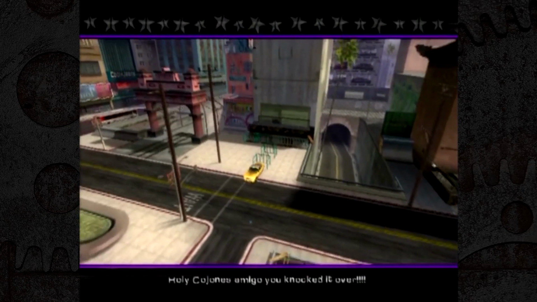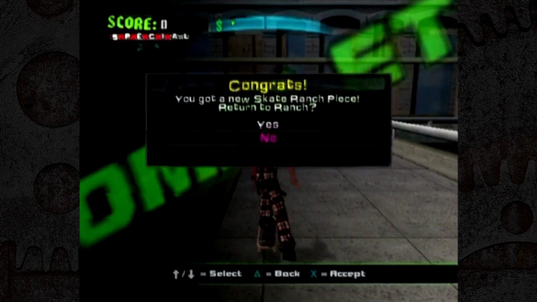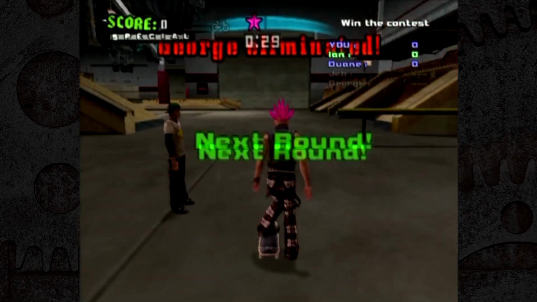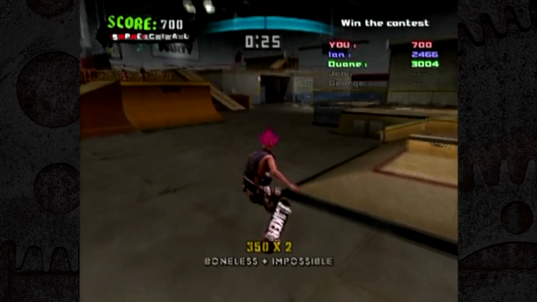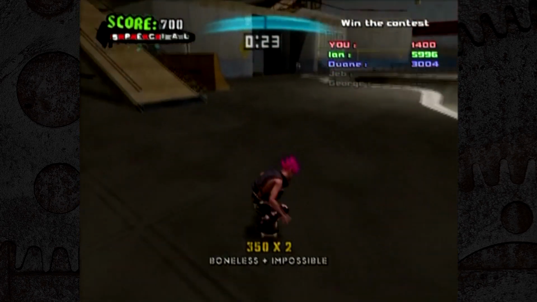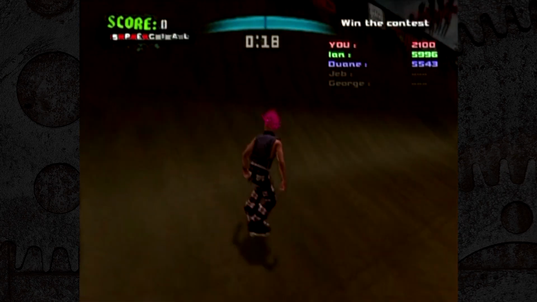I think that I prefer Underground 1 and 2, but the truth is I'll play any of these all day, and that's what I did. I made it about a third of the way through this game in one session. It's too bad that they took development away from Neversoft. Tony Hawk games developed by Robomoto are awful. Why? Why did they ruin this franchise?